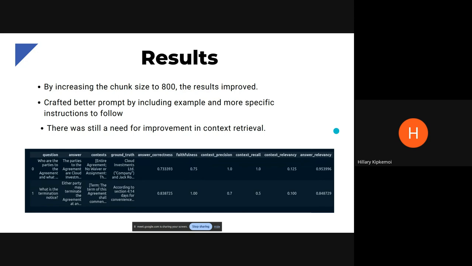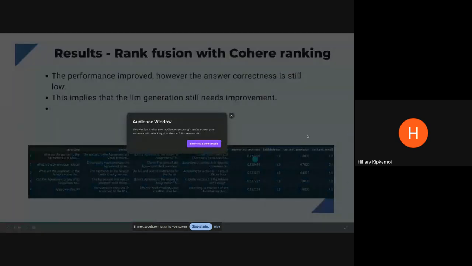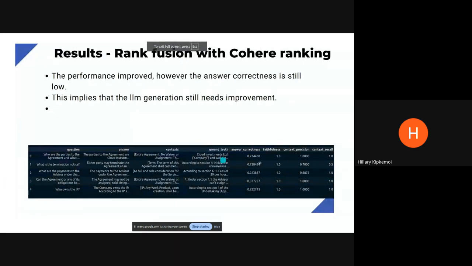And so to go back to Cohere. So here in Cohere, I generated multiple queries, and then I used rank fusion to rank them first. It has a formula, and the rank fusion will rank the results, but I would also re-rank them with Cohere. So I take those three approaches, and it improved.